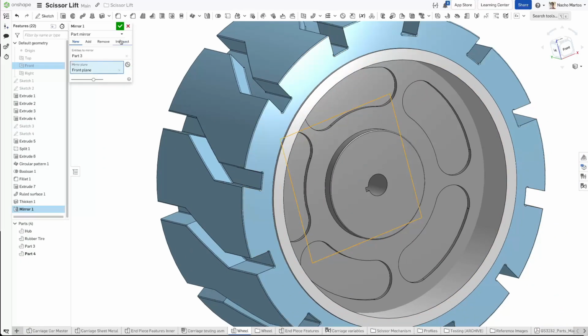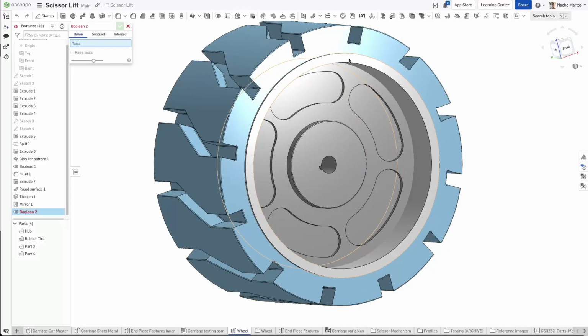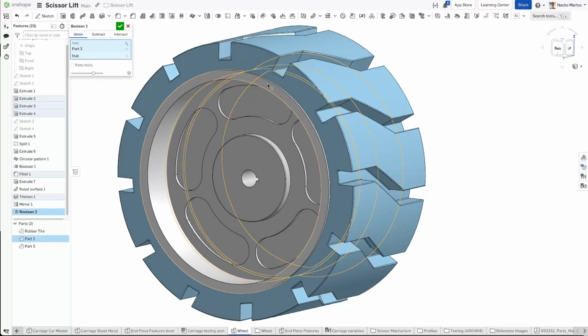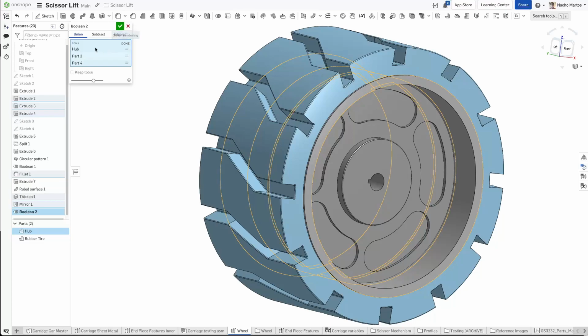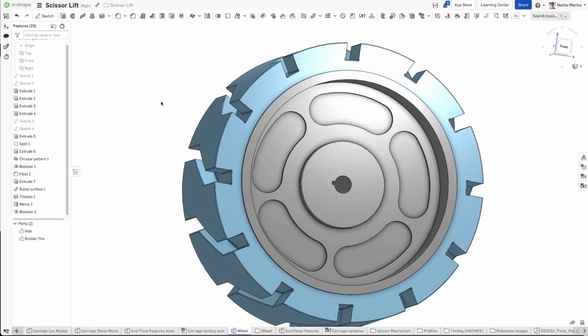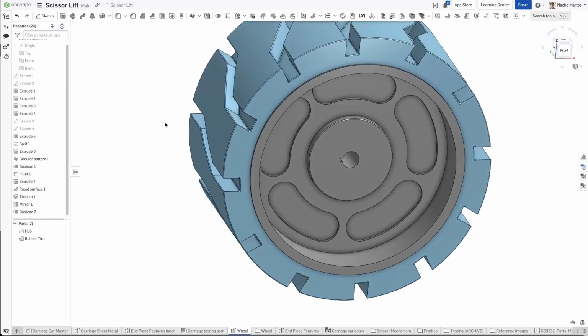Last thing I'm going to want to do is create a boolean of those two parts. So I will now select this component and this component, and that is now becoming the wheel hub. And the last component I'll select is that mirror that we created, right? Because we're going to need all of those components together. Now, if you select the hub first, it will actually keep your naming, so you don't have to rename it. If you select one of the other components first, you'll have to rename it, which maybe you don't want to do. So now the interior of our wheel is done, and we can do some more detailing.